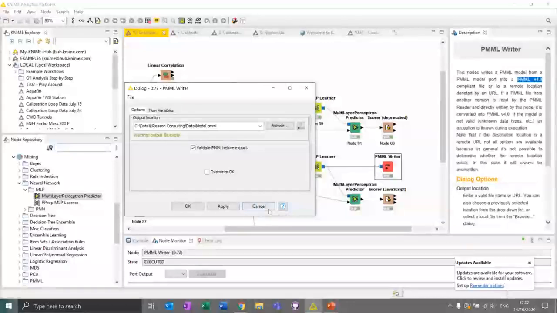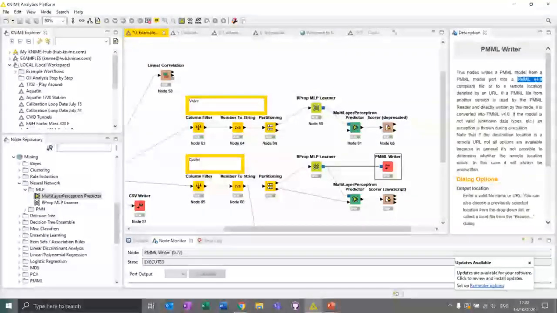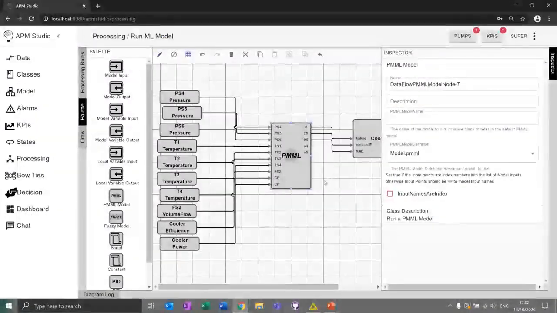So this PMML writer in this workflow, actually when the neural network is trained and validated, contains the configuration of my neural net as a PMML compliant file, which tells it about, because this is a neural network, the amount of neurons, the amount of hidden layers, and the different weights of the neurons in my neural network, and my optimization method that I use, etc.